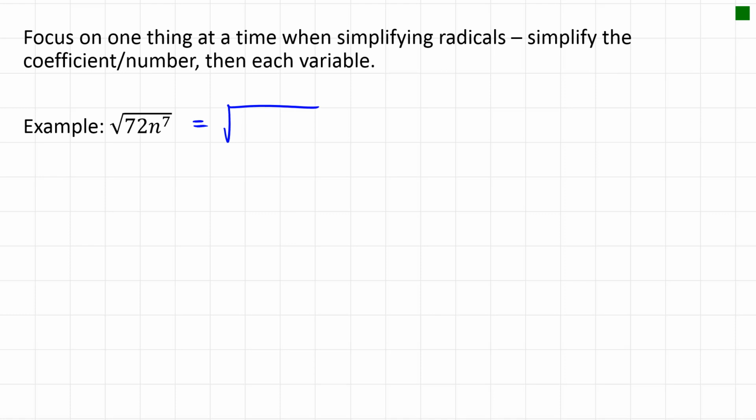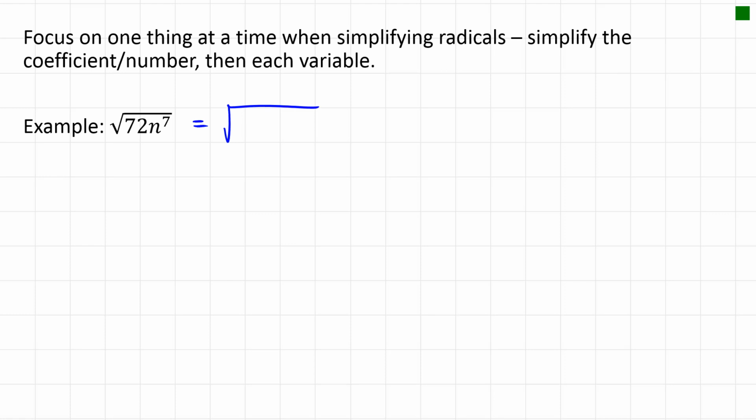And if you want, you can just try dividing by stuff. You can do 72 divided by 9. So 72 divided by 9 is 8. And so that's one option. I could write 72 as 9 times 8, because 9 is a perfect square. However, 8 also has a perfect square in it of 4. So this isn't the largest perfect square we could pull out.